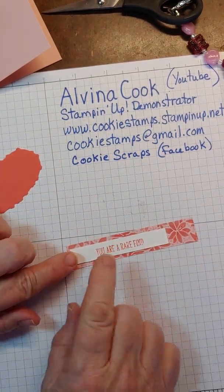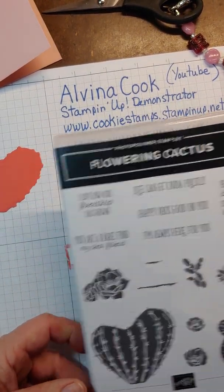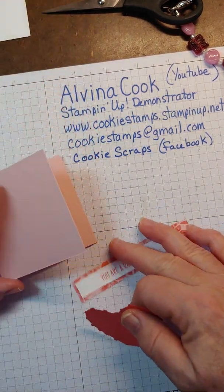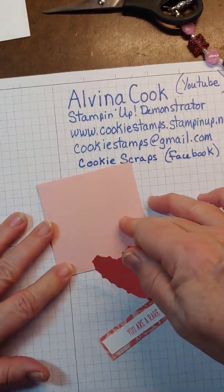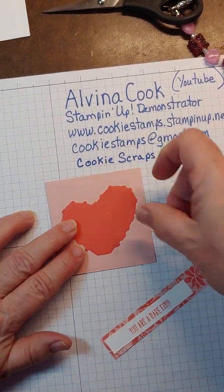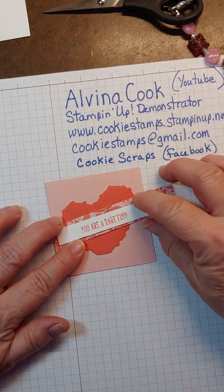I'm using everything. These words are from that stamp set. The dies from that stamp set. I'm making a little 3x3 card. So I'm using some Blushing Bride, and this is Calypso Coral. I'm going to put this on here, and then I'm going to put this across the center of my heart.